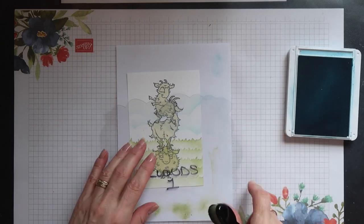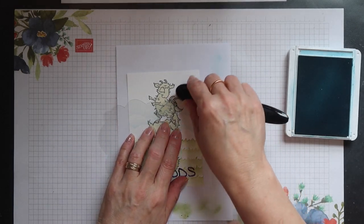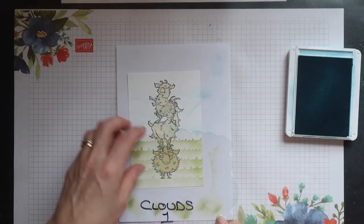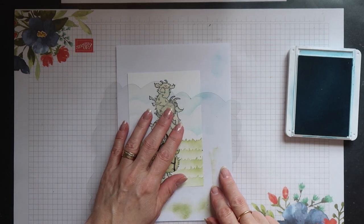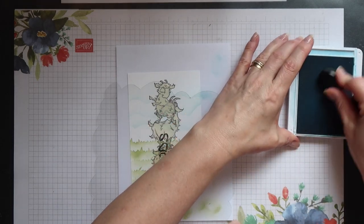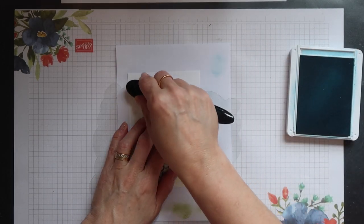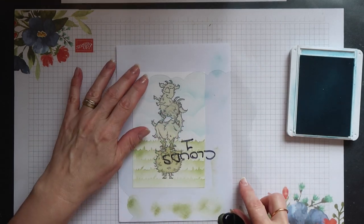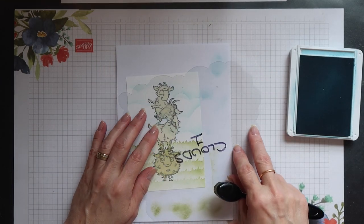When you finish applying the ink with these blending brushes, you don't need to wash them to remove the colour. You can either have one brush for each colour that you have, or what I tend to do is just clean them off by working them on a microfiber cloth, and then they'll be ready to use for another colour another time.